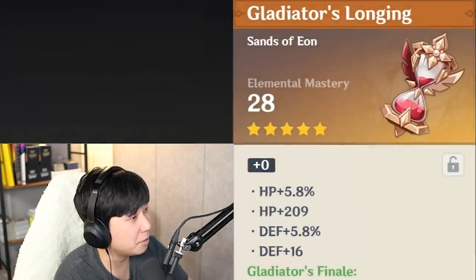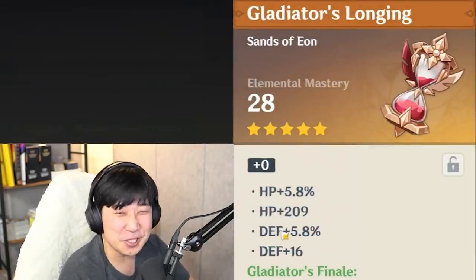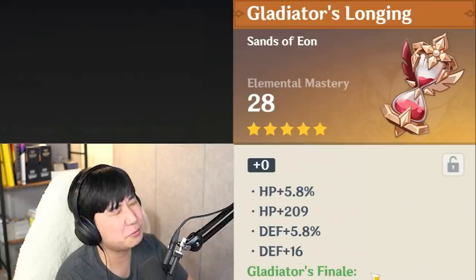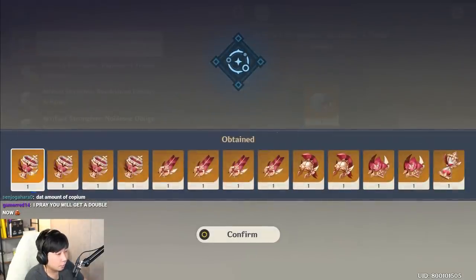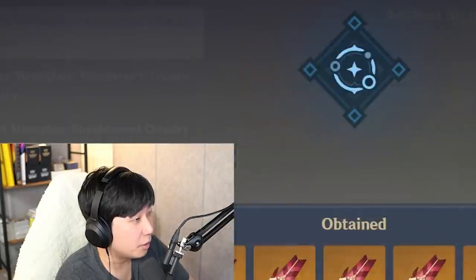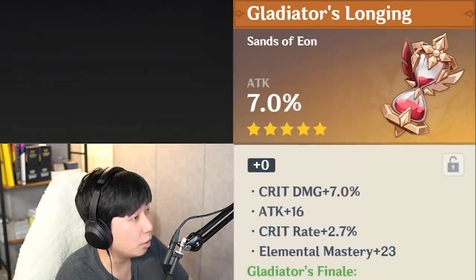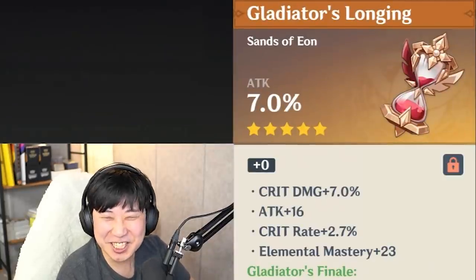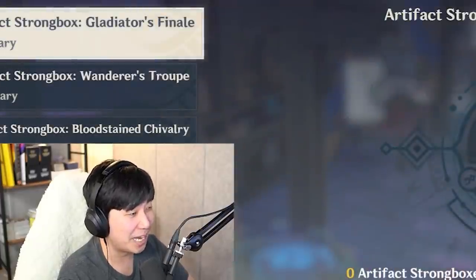Double crit roll. Oh, what is this? Oh my god. HP, HP, defense, defense. Whenever I see this kind of substat, I'm like, oh, fuck. What am I doing with my life? Four goblets. Geo, defense, attack, cryo. No. Oh! Yes! Yes, yes, yes! Four liner, double crit roll. Very beautiful. Nice. Oh, it looks like today I'm going to be happy. Is this like a Chinese New Year present from MiHoYo or something?